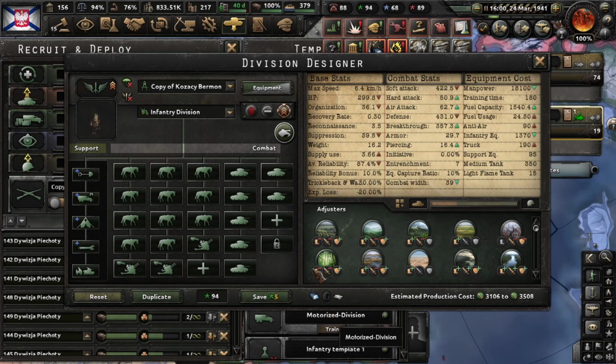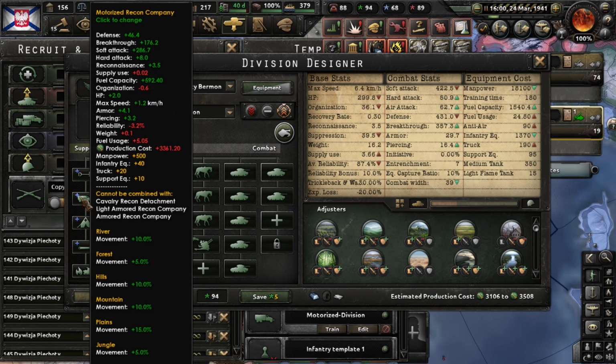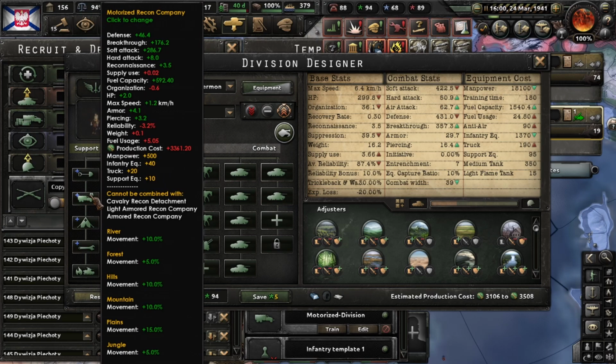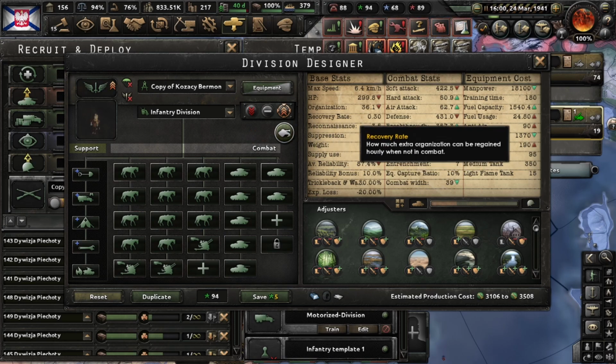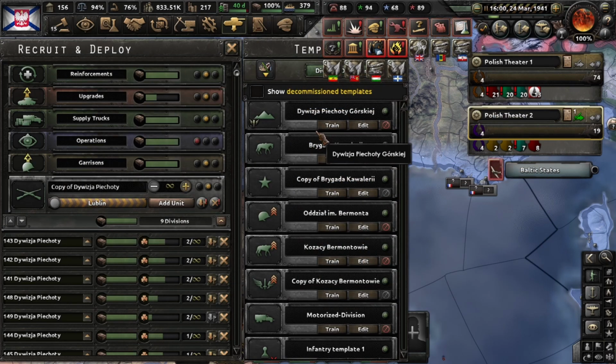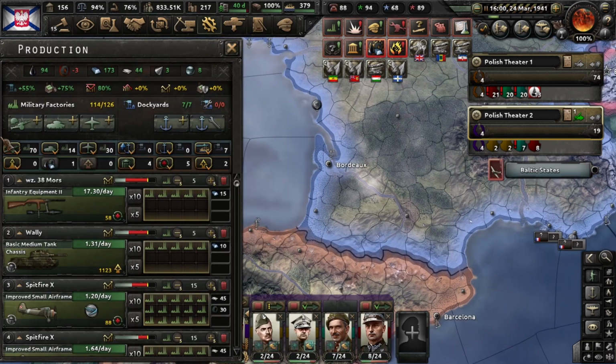And what about the tank design? Well, I would love to use a light tank for the recon, but I don't have the resources, so I use a standard truck that provides a little bit more breakthrough. And the tank designs, we are going to see them.